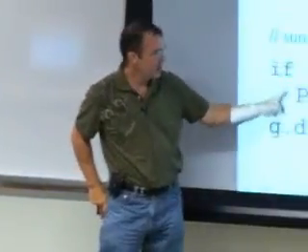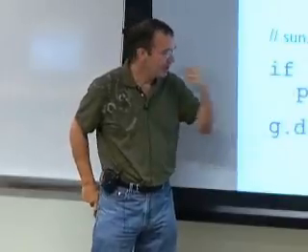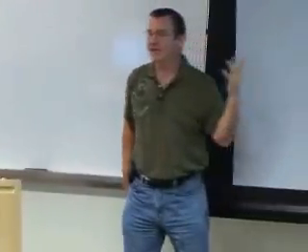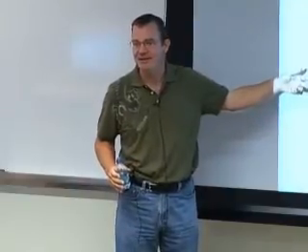Here's a place where somebody put in a check to make sure that we don't call paint scroll bars if G is null. But then one line down, we dereference G. Right? And once again, this might be a case where somebody was writing this code and says, oh, I don't know whether or not G is allowed to be null here. Let me put in a defensive check. And down here, there's no defensive check. And maybe it turns out in this context that G simply never is null. It doesn't make sense for G to be null.